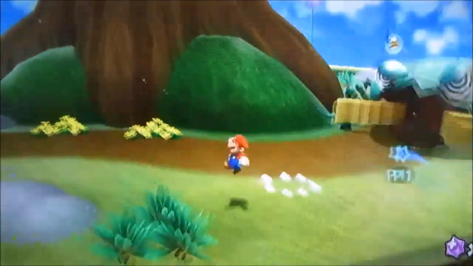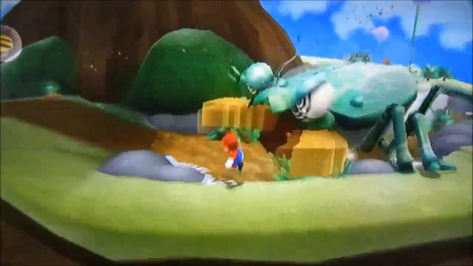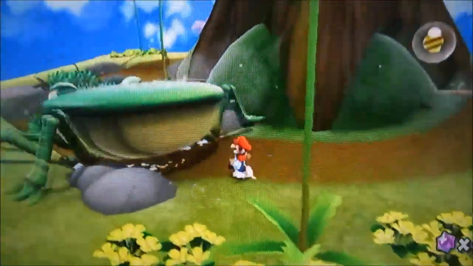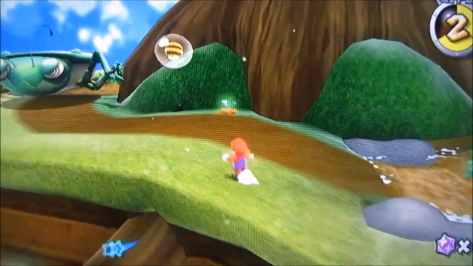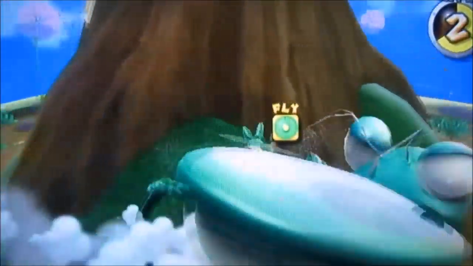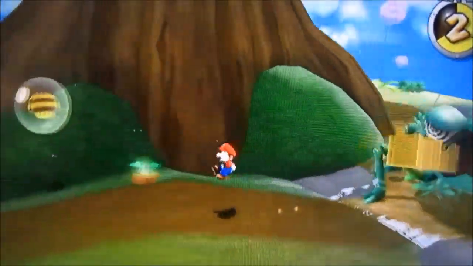Uh-oh, he's gonna kill me. One! They're not galaxies. You're too slow! Okay, get him! Ah, man. Jeez, he's gonna... Ow! Jeez! That is some knockback. Okay. We could do it, B Mario. Oh man, I'm dead.